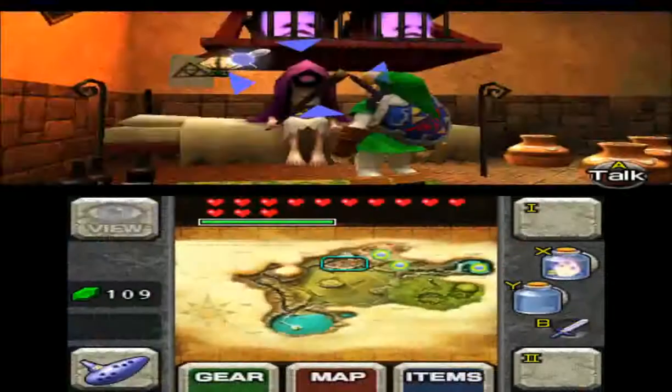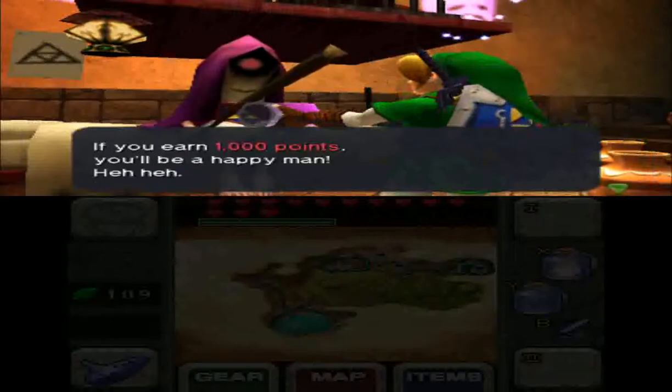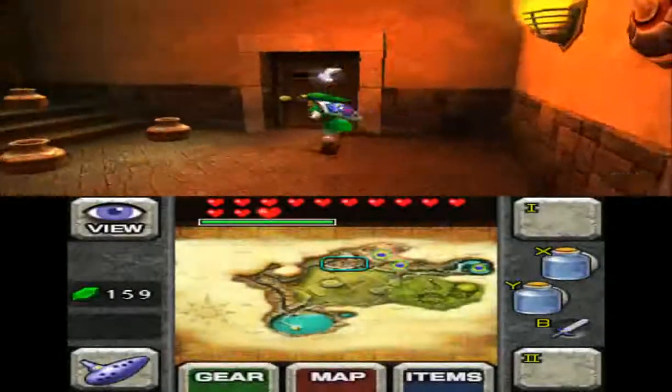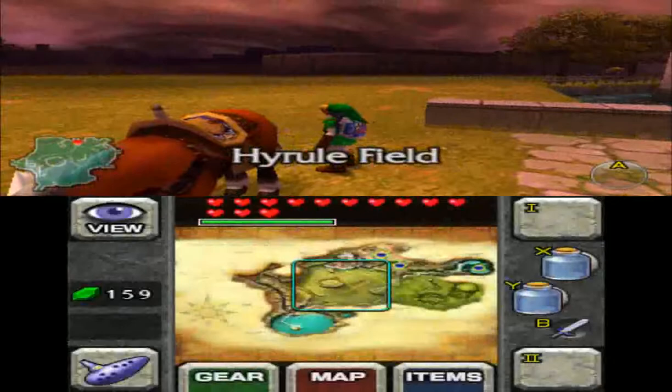Now let's equip our next Poe. We're gonna have to do this every single time we catch three Poes. It's kind of annoying, but at least we're getting a lot of rupees. Alright, now let's leave. And I'm gonna cut until we get to the next Poe that we have to find.